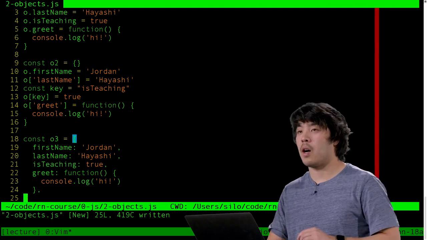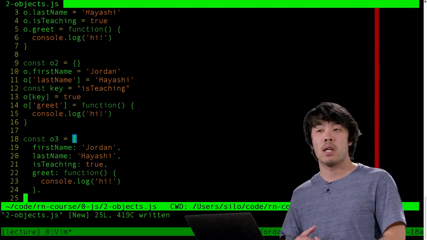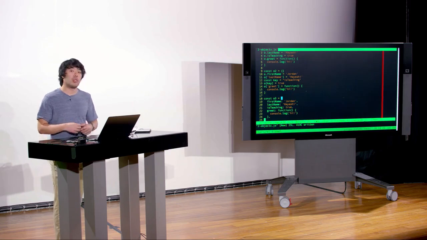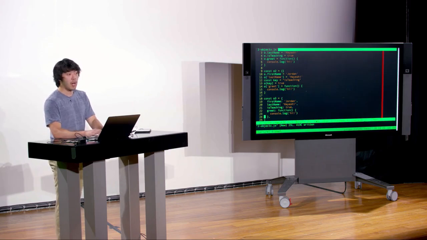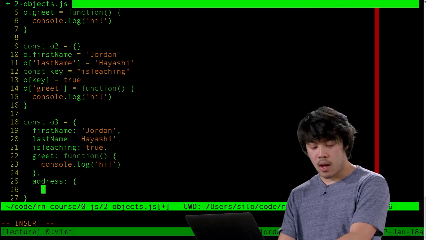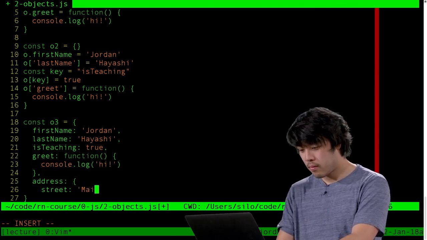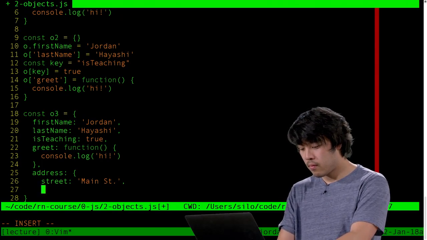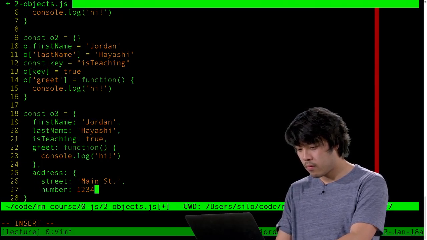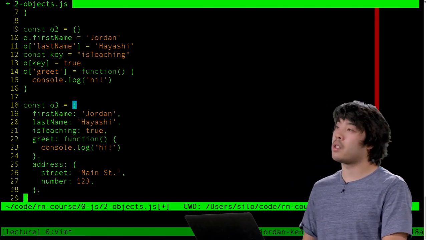And so those three objects are basically the same thing. It's just three different ways of declaring objects. You can also nest objects. So say I wanted an object within an object, that's also fine. Say I want to do something like this. That's also fine. So that's an object within an object.